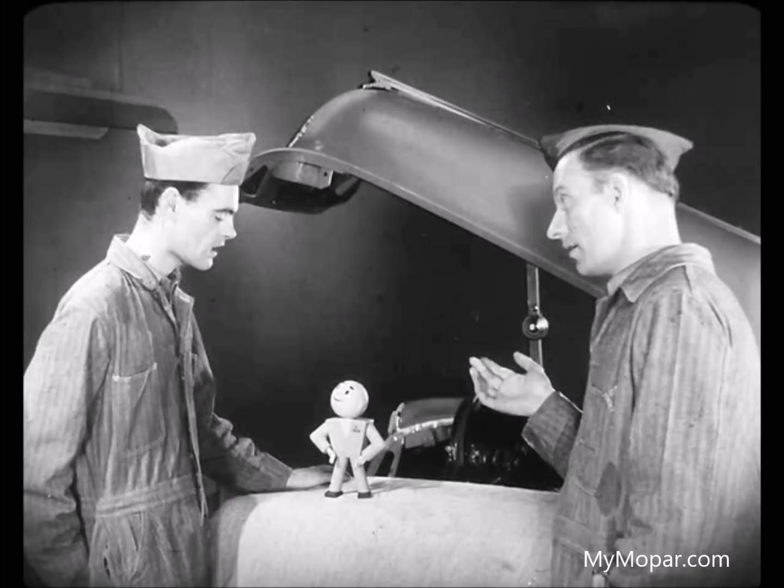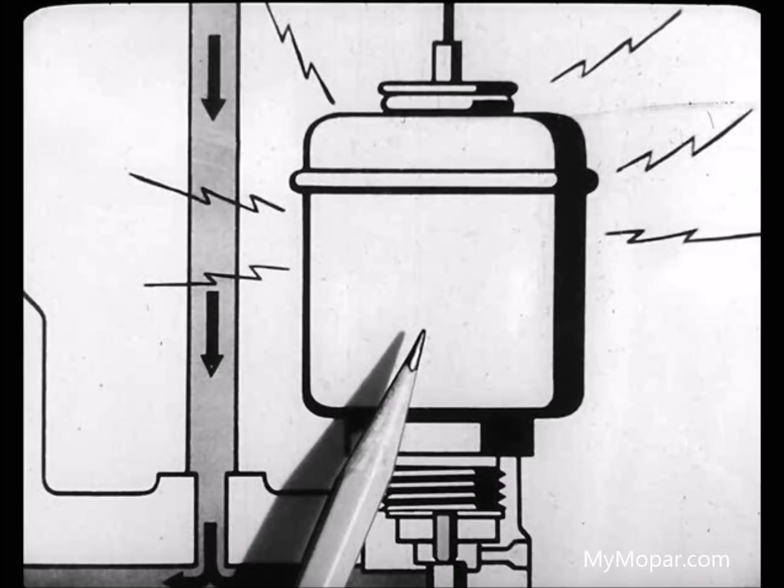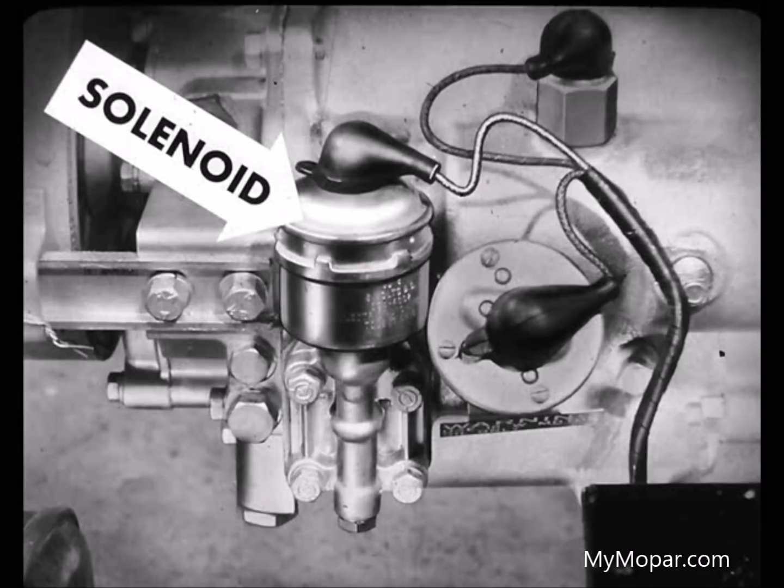That's the kind of stuff I'm looking for. Just where do we begin, Leo? Well, take this car that doesn't upshift, for example. The transmission can't upshift as long as current goes to the solenoid. If the electrical system is okay, the current should be turned off when the car is going about 14 miles an hour in the driving range. Then the first thing to find out right at the solenoid is whether the current does go on and off, isn't it?